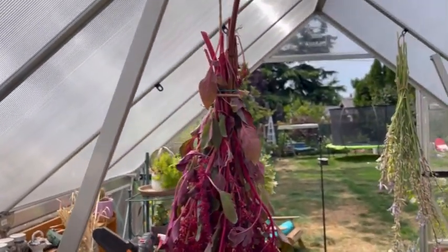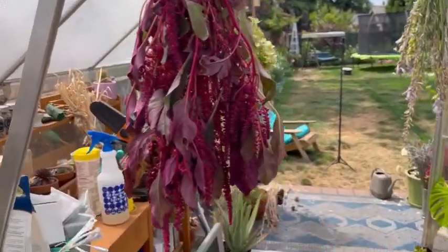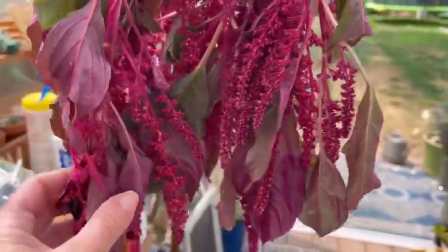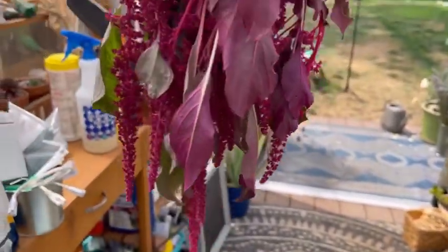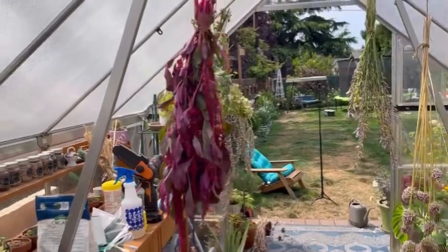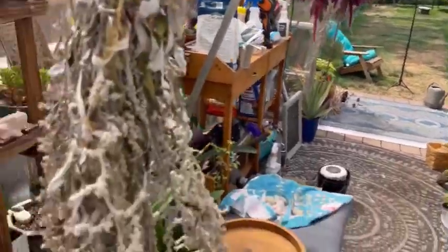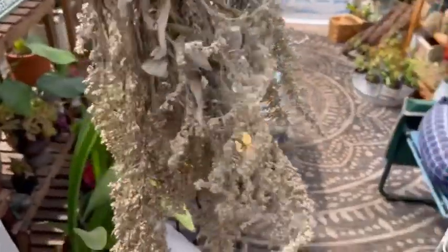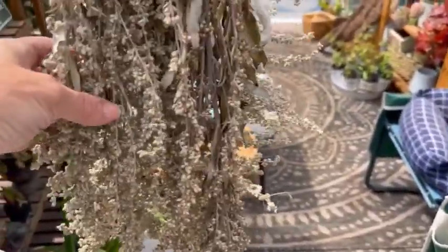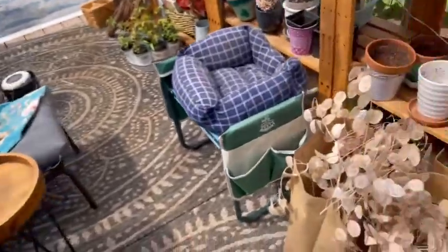Something I just cut today is this amaranth. So I'm hoping it will maintain this beautiful color, at least part of it. I'm not sure how the leaves will dry, but I'm hoping that the blooms will dry nicely. So more to report on that attempt. And then here's that same plant that I foraged for. I can't tell you what it is, except I thought, well, that might be nice as a dried plant.